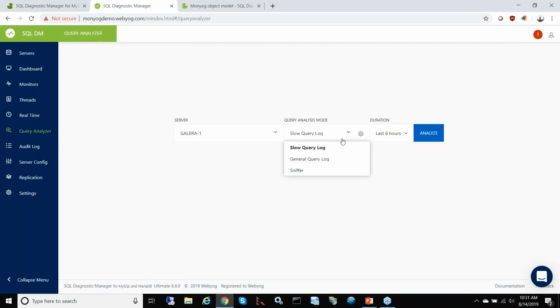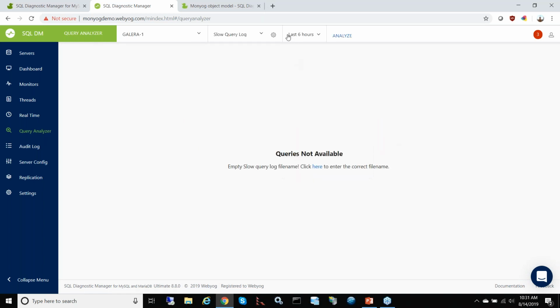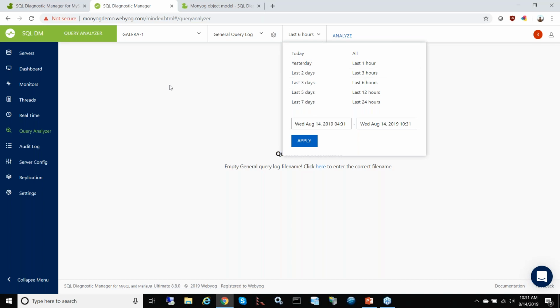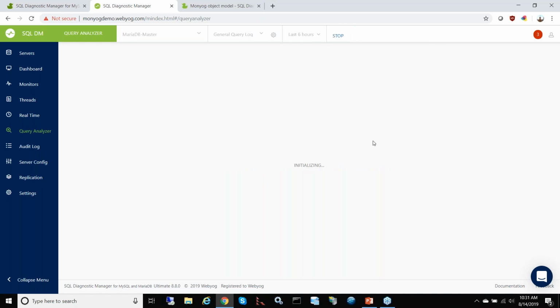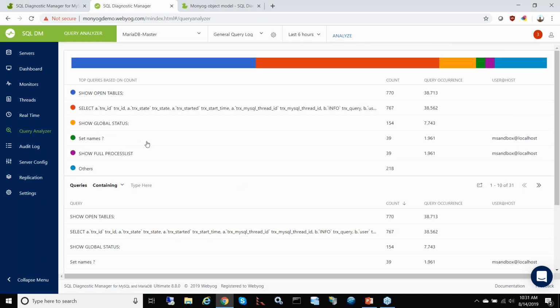MySQL has built in a slow log and a query log. Those are maintained by MySQL. As I said, those are either on the operating system as a file, or you can configure it so MySQL actually writes these to a table instead. Let me change what server I'm looking at. In this case, they're written as a file.